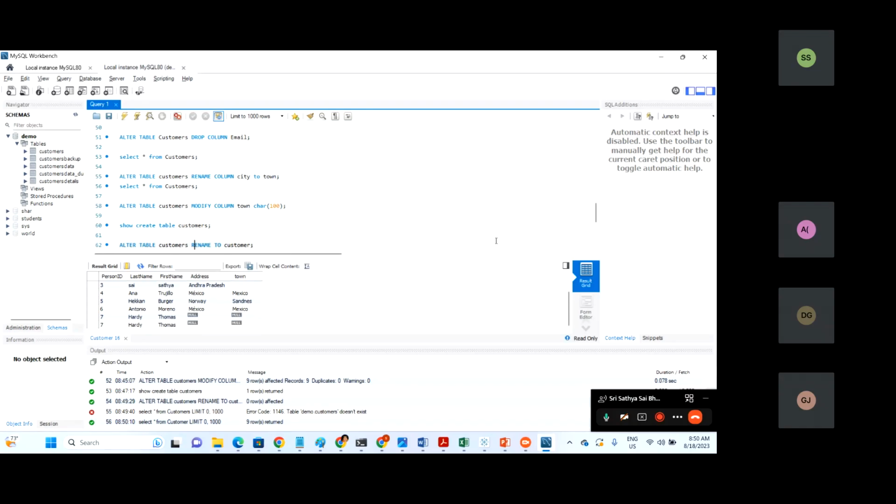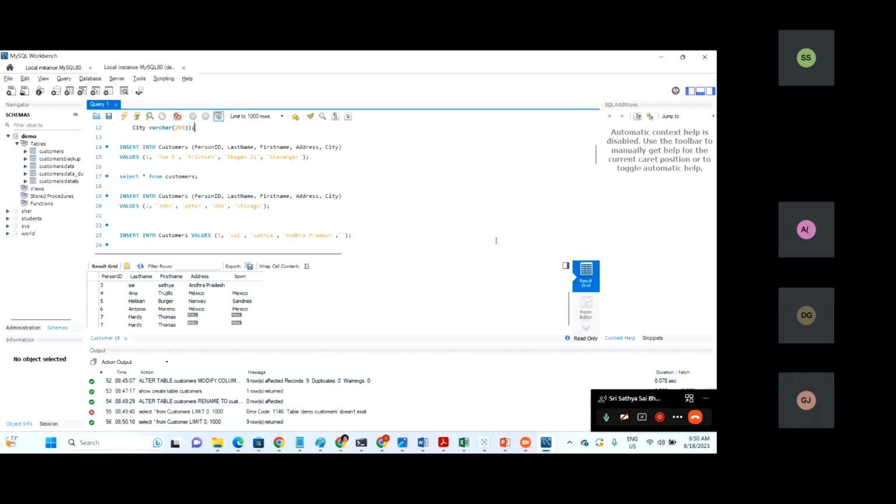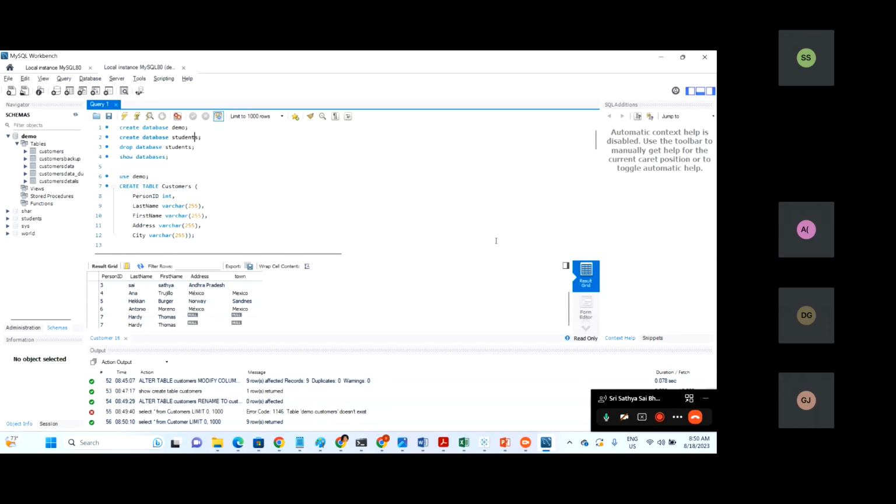Let's recap what we have discussed in today's class. First, we created databases, we dropped the database, we listed the databases, and we managed the database.